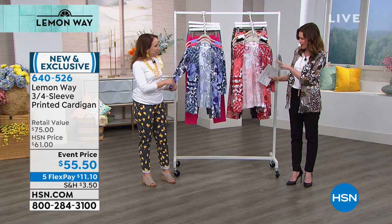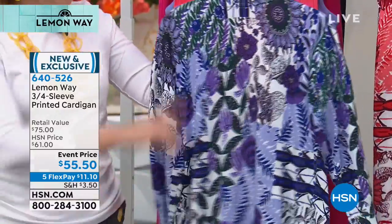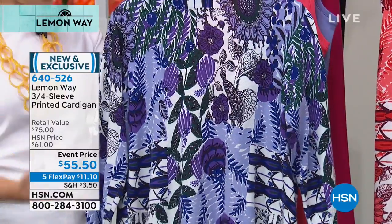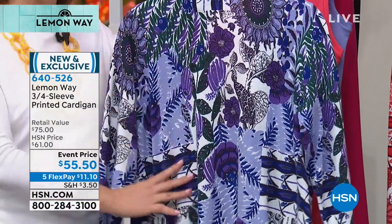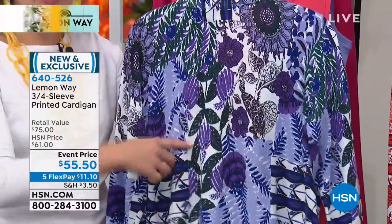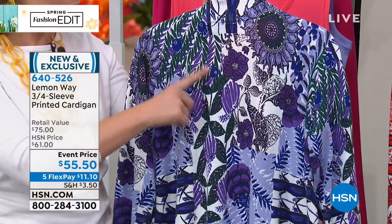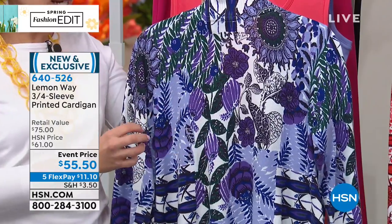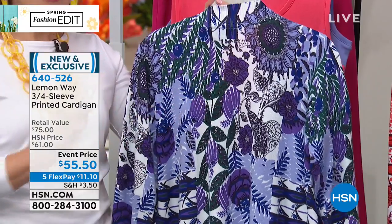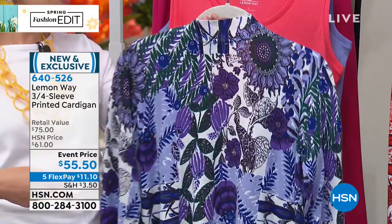And then that beautiful blue, which also has some purples and greens in it — some nice lilac and some purples. I wanted to point out the kind of patchwork design. They really wanted to take that popular patchwork trend that's going on right now and put it into a nice print, so it's subtle. You can see the squares, but it's really subtle. I love the neutral palette where all the colors pull together, and you've got these beautiful little berries at the top. So you can really pull in any of the tanks or T-shirts from Lemon Way because you've got all of these colors in each of these cardigans.